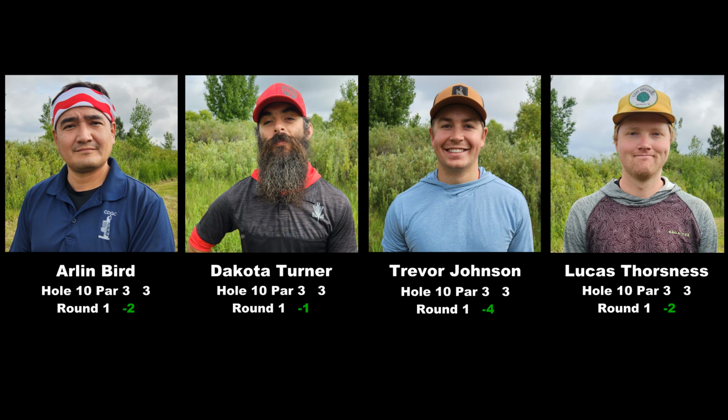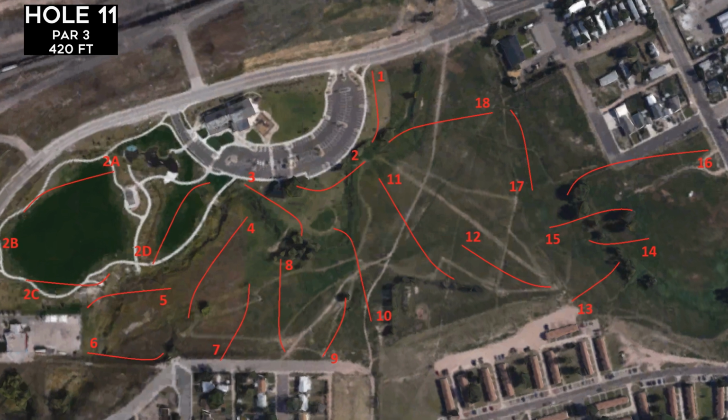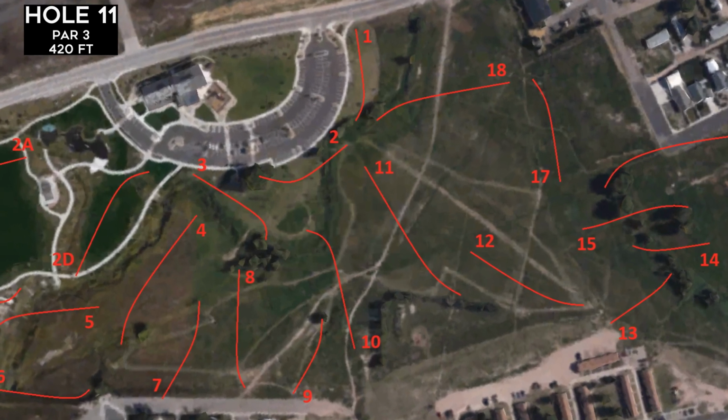Still, with those tall bushes, there's a lot along it. Higher numbers are really available on that hole for sure. You can definitely get in trouble. Where Trevor was, that can turn into a 4 so fast.